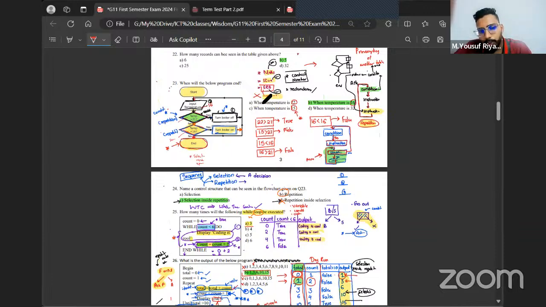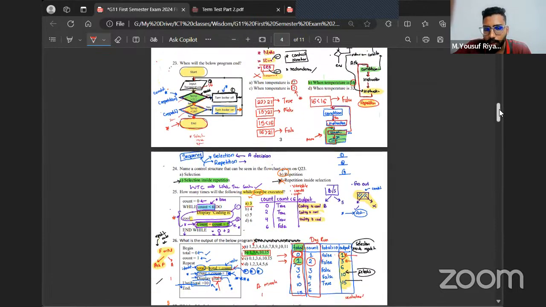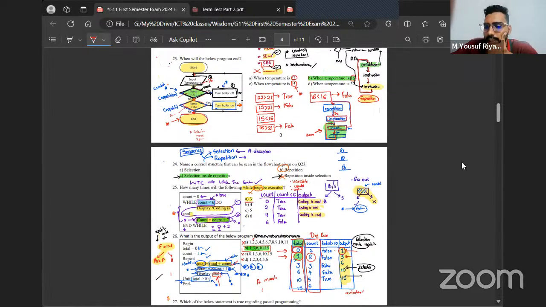The more and more questions you practice, I tell you, that is what is going to make you perfect. The reason the majority of you find programming very hard is that you do very little practice. The more and more practice you do, the easier the questions will be. Exactly. Look at this. The green highlighted color is the answers.